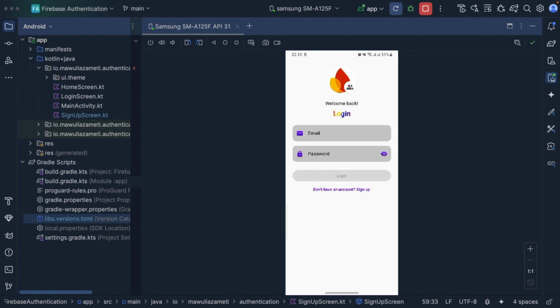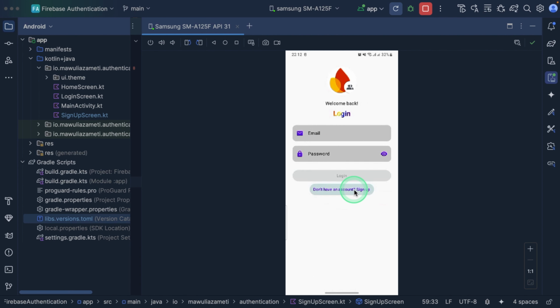So in this video, we'll focus on the email and password method because it is one of the easiest you can get started with. Before we dive in, let's quickly see a demo of what we will build. So this is the final application. It has two input fields, a button, and a text that toggles between login and sign up. Firebase Authentication using email and password requires just your email and password.